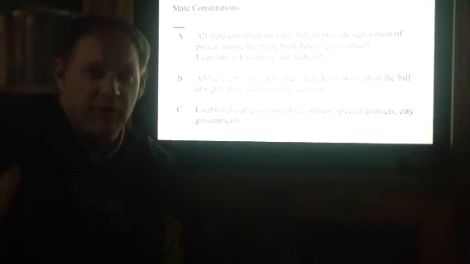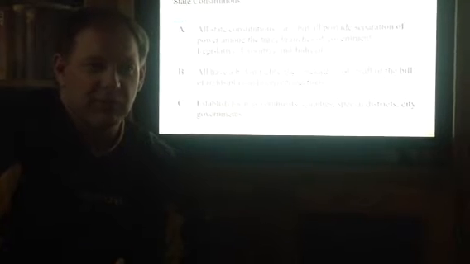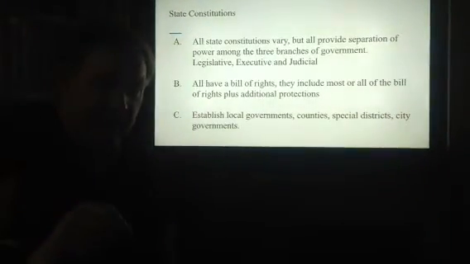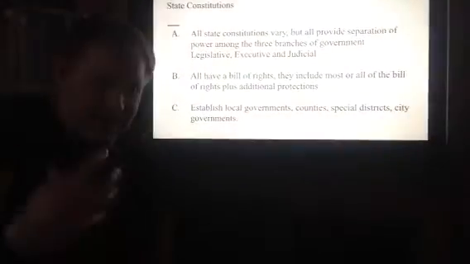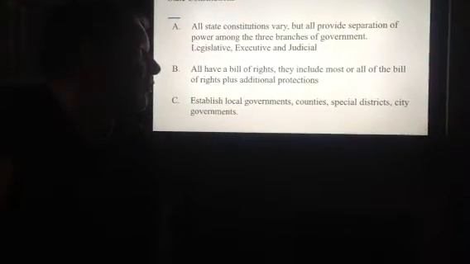Alright, so, state constitutions. Now, as we talked about in the beginning with the U.S. Constitution, all the state constitutions were very similar to what we have now with the U.S. Constitution. And the state constitutions made it where we use a lot of those ideas in the federal Constitution. So, all state constitutions vary. They're different. But they all provide a separation of powers among three branches of government, which are the legislative, executive, and judicial, just like the federal level, right?